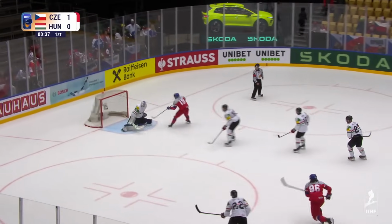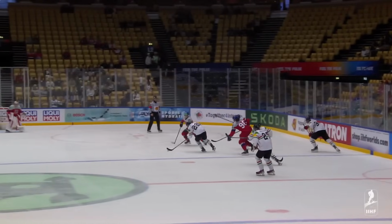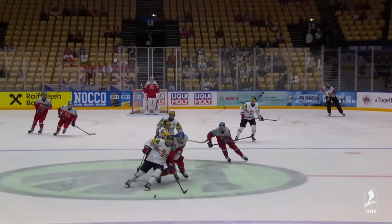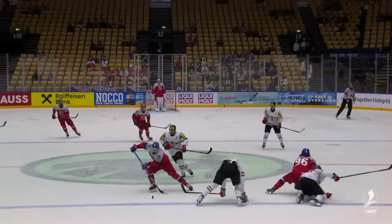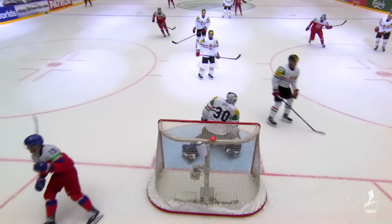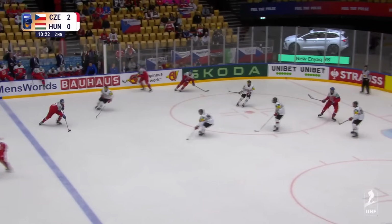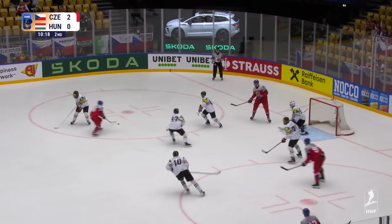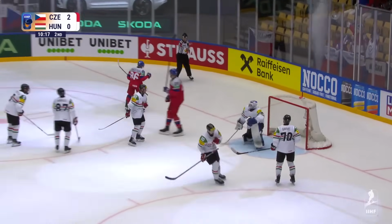Fleck right up the middle, alone, scores! Second goal of this tournament. He scored 24 times with Pometa in the regular season, and a teardown in the neutral zone, and Fleck skates onto that loose puck. Goal. Back to the point. Hronek took a look just on the ice. Tiacek shot, got it back and scores.